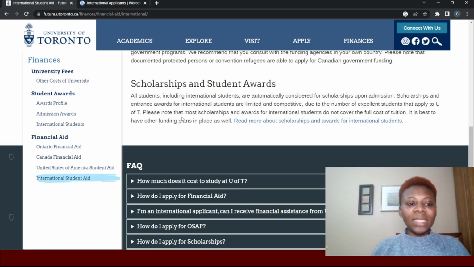Now, imagine when you search your department, because school fees are department and course dependent, your course is 10,000 Canadian dollars in school fees, and the school is probably going to award you 8,000 Canadian dollars as an entrance scholarship. So the only thing you need to source is 2,000 Canadian dollars, or what they award you may even cover all your expenses. It depends on the scholarship that you get. So have it at the back of your mind that there are scholarships, but what is lacking in the public is information. So this is for Canada.